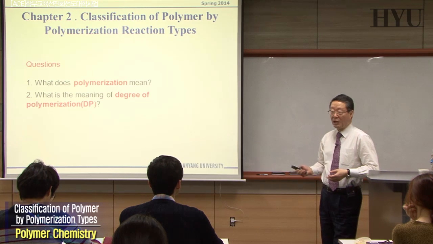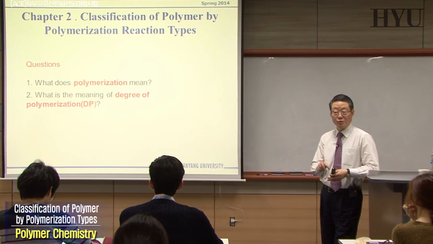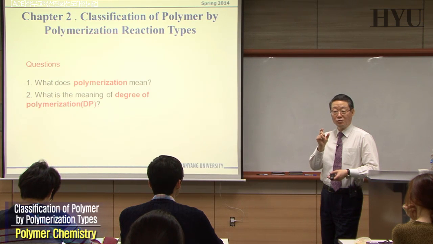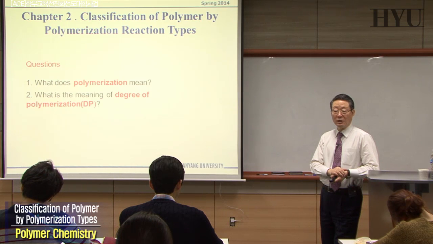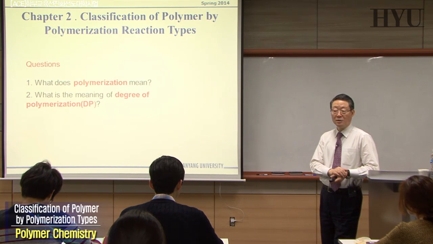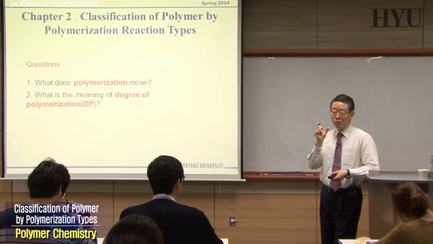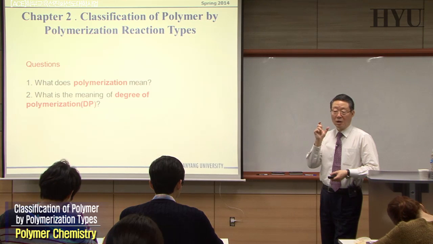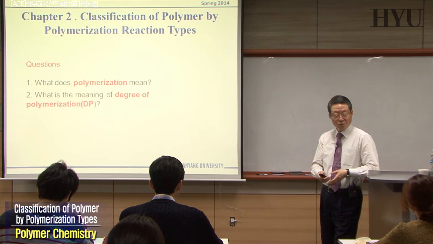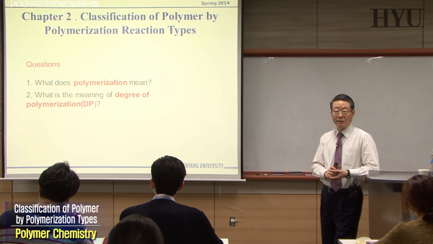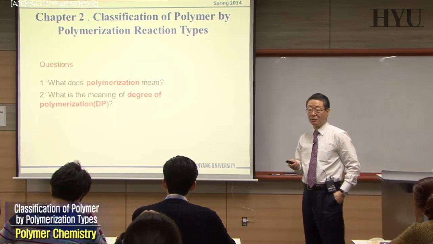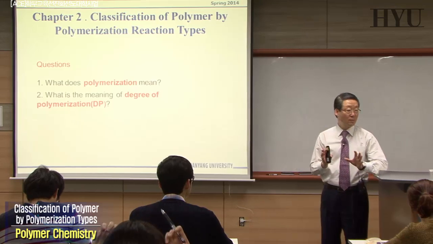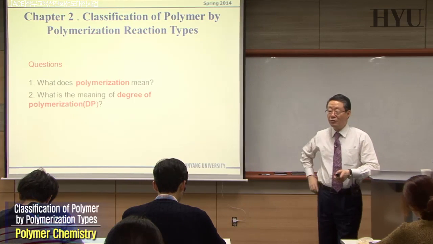So in that case, we have to talk about the degree of polymerization, because how many repeating units from the monomer form your polymer is different from the organic reaction. Right? So we have to know how many residues, how many repeating units, how many degrees of polymerization are in your polymer to determine your molecular weight. Okay? We will talk later about how we can measure the molecular weight of your final product, but let's talk about the polymerization. Okay?